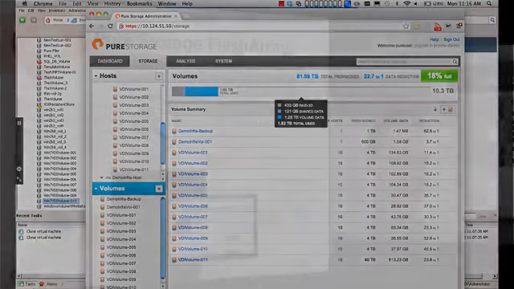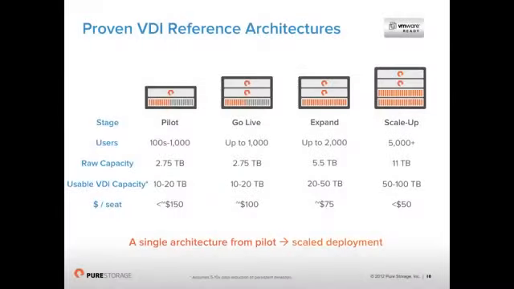Pretty amazing stuff. Let's now segue a little bit and talk about the reference architectures that we've created. So Ravi has done extensive testing in our lab on the FlashArray and VDI environments. And obviously there's a number of different configs and tunables that go into this, but one of the unique things about our product line is that you can literally start with a very small deployment and scale up as your deployment grows.